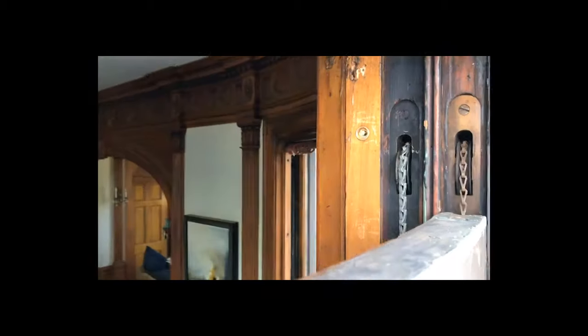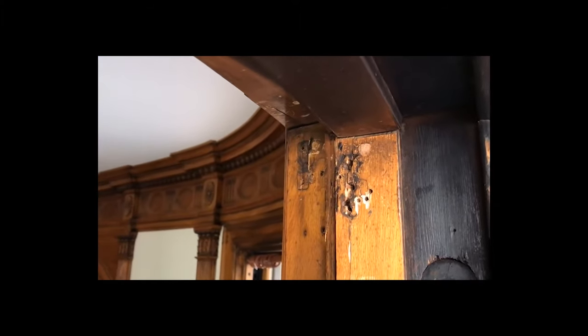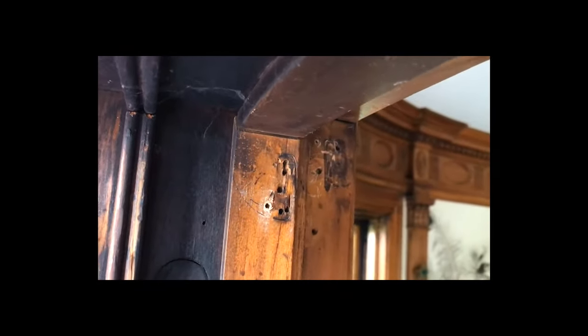You can see these inside trim pieces that they apparently take in and out — they did it so much the screws wallowed out. The wood looks like Swiss cheese. I'm now putting the final coat. Some paint is missing in areas because that's new glazing compound, which has linseed oil in it and sets very slow — so I wait as long as possible before painting it. You could put shellac over it and then paint, but I've never tried that in a long-run situation.